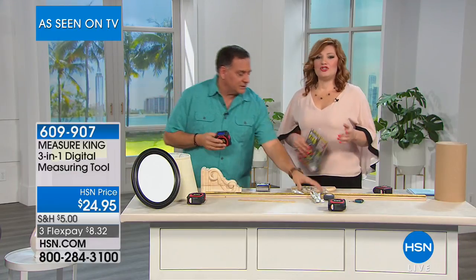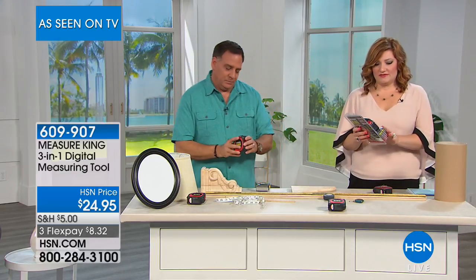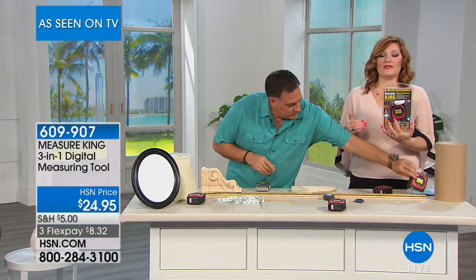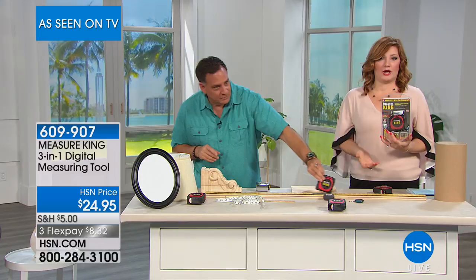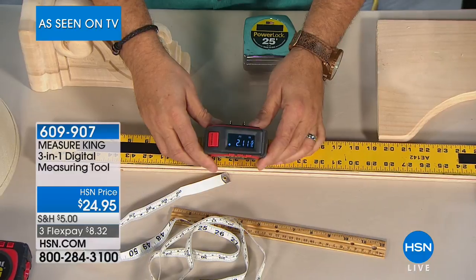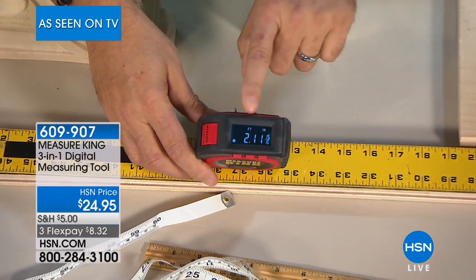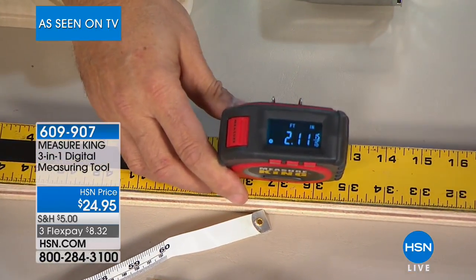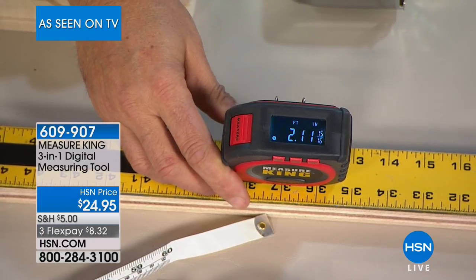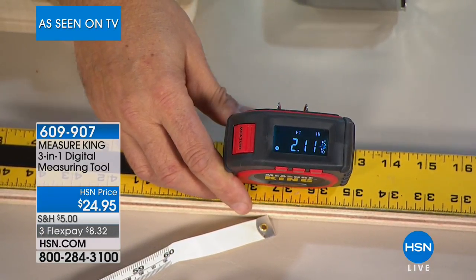Wow. And I just think for $24.95, this is just so unique, so different. If you're looking for that gift for dad, if you're a weekend warrior, if you're someone who loves, okay, it's spring, right? We're doing flower beds. We're doing like how many cubic feet or how many inches of mulch do I need? Think about all the things you're doing right now that you want to be able to measure. Exactly. Take this outside and do the measuring.